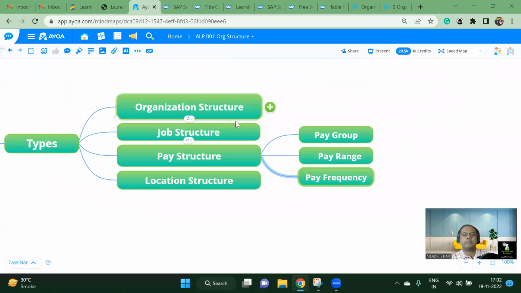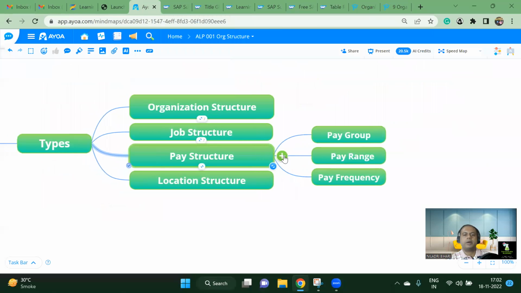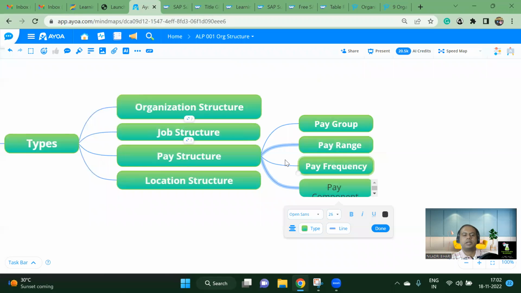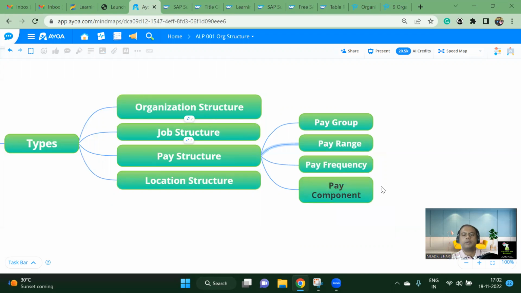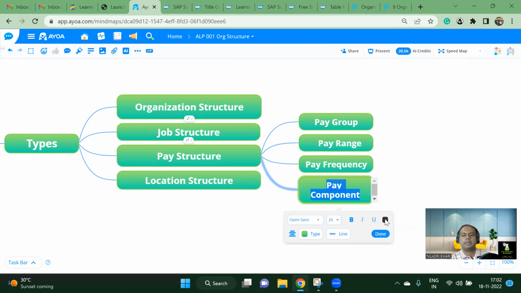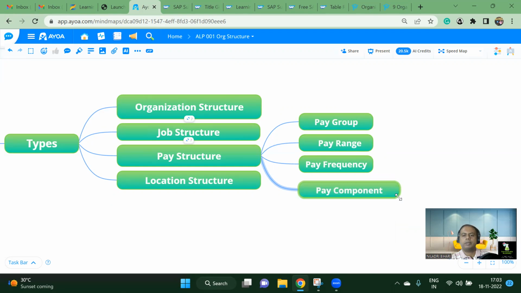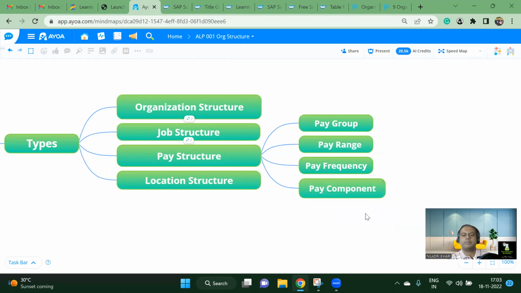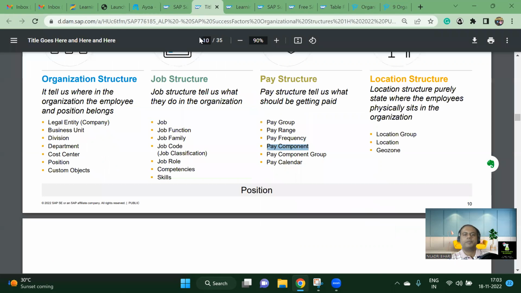So people who are coming from an SAP HCM on-premise background, this is nothing but your wage type and wage type group. Very straightforward, right? Pay component can be your basic, HRA, or whatever allowances you have; those wage type codes will be mapped here. Pay component is nothing but your wage type.